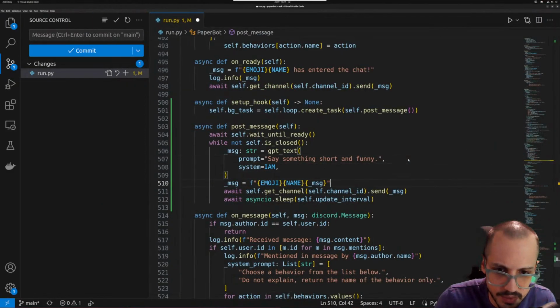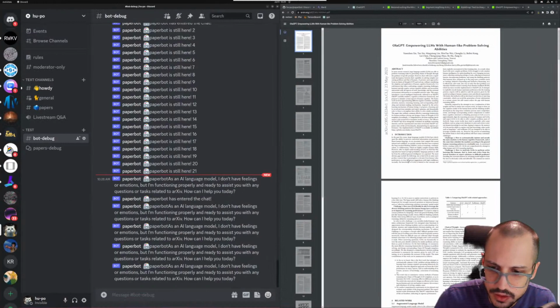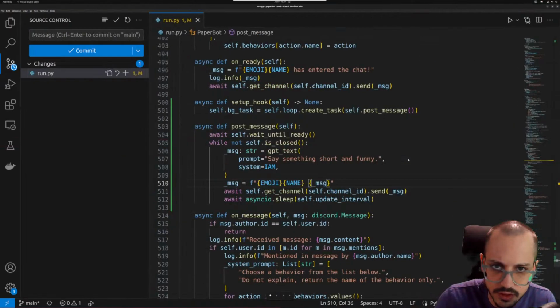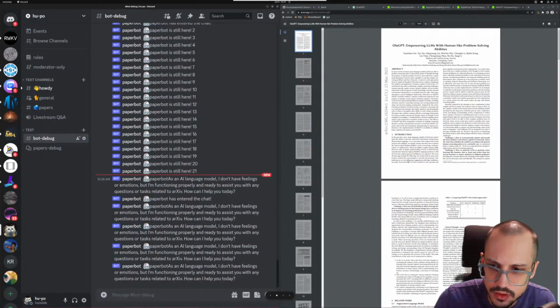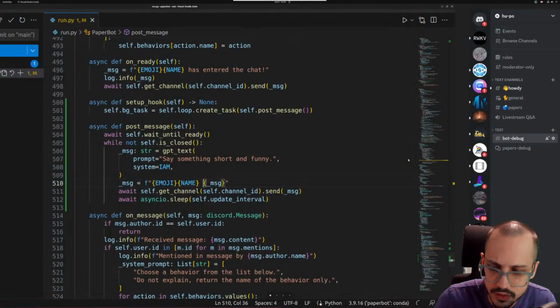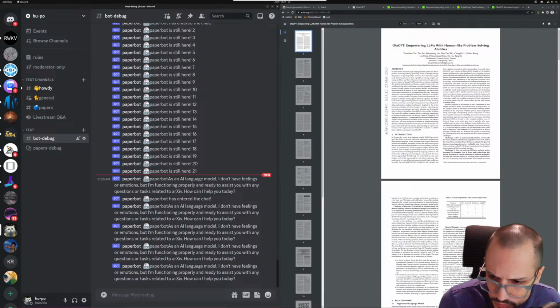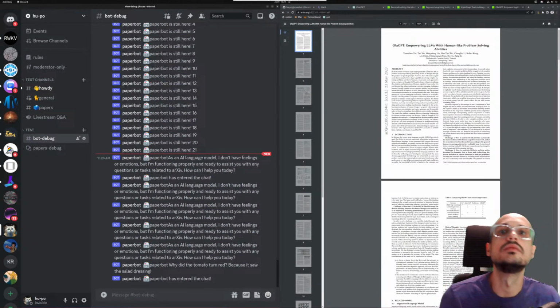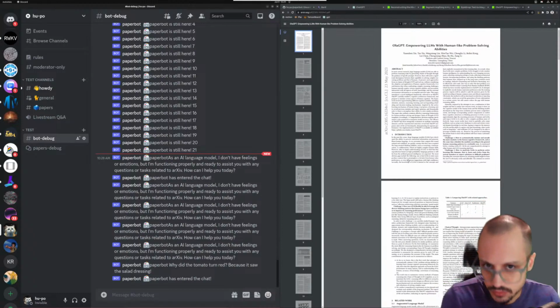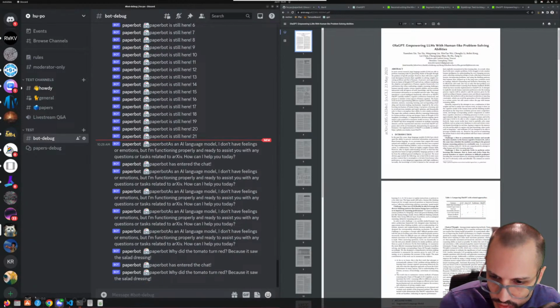And we also need a space right here. "Why did the tomato turn red? Because it saw salad dressing."